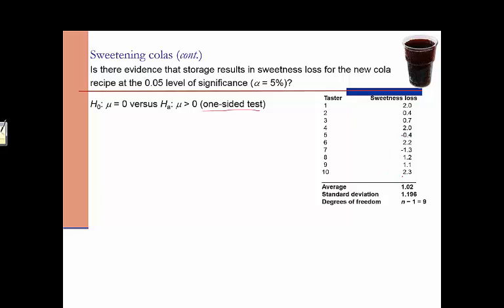Okay, so you have a bunch of different values, and you know the average of it, x bar. You know the standard deviation of this sample, so you know S. And you know the degrees of freedom is 9, so you know df. So you can go ahead and compute the t-statistic. x bar is 1.02 minus our hypothesized mean, which is 0, divided by the standard deviation of all your sample points. This standard deviation you can get either by computing it by hand, or you can plug it into Minitab.